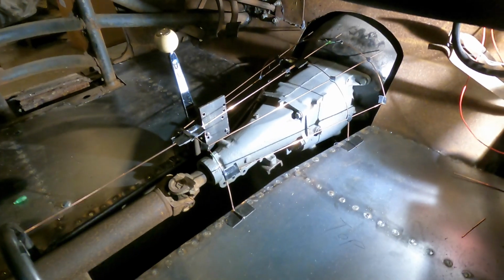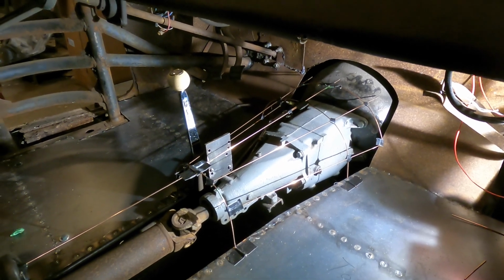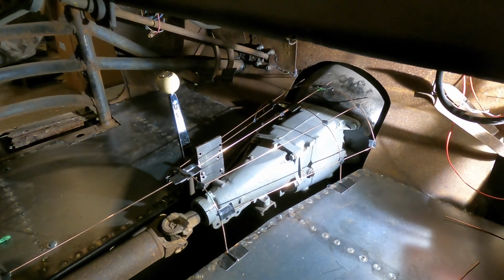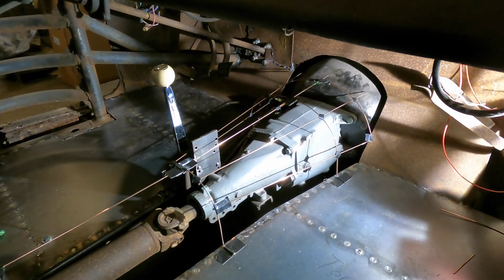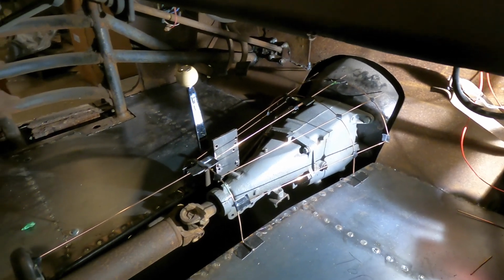Lacey, what's happening? So I got those patterns off, so you can see kind of what I mean by a wire buck. Some people weld this. I just use Gorilla Tape and welding wire. You could probably use coat hangers or something, but this just gave me the shape that I wanted, and I can make sure that all my linkages on the shifter are going to work.